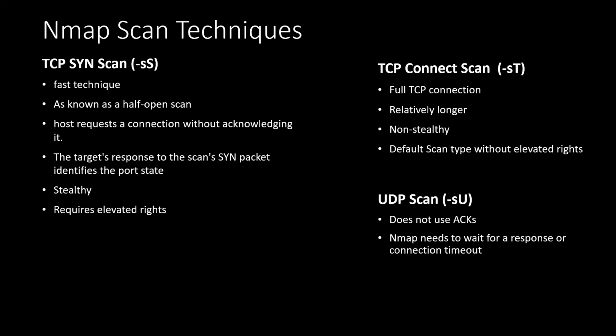So with Nmap, it would need to wait for a response or connection timeout. If a response is received once a request is made, it knows that system is ready, it's active and it's online, and you can probe further. If a response is not received after a time, you know that the connection will time out, meaning that that system is not active, it's not online.